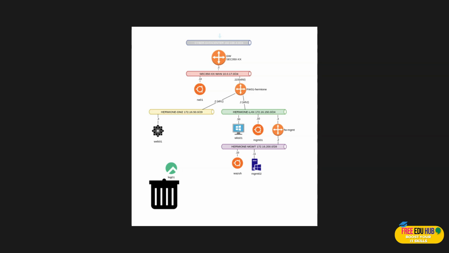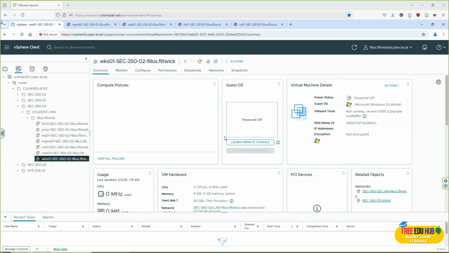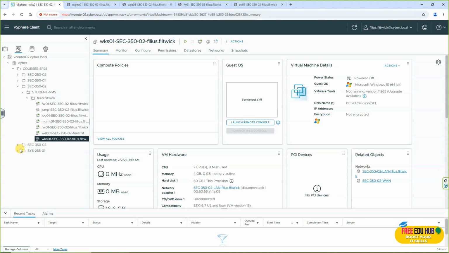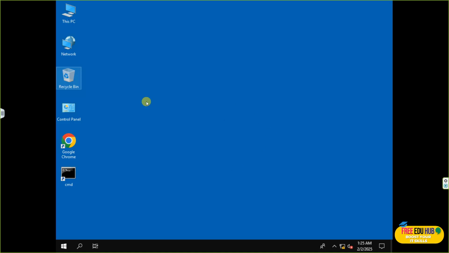Logging is one of the most valuable security tools, and if something goes wrong, logs help us find out what actually happened. So let's start from our Workstation 1, which is on our LAN, and make sure that the interface is facing the LAN. As you can see, we are on our Windows computer. First of all, it's Workstation 1.